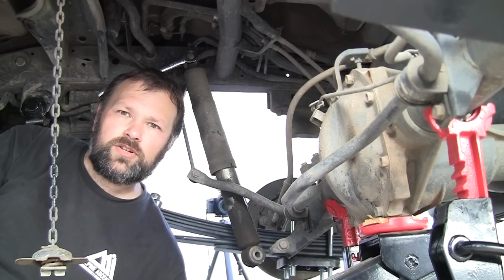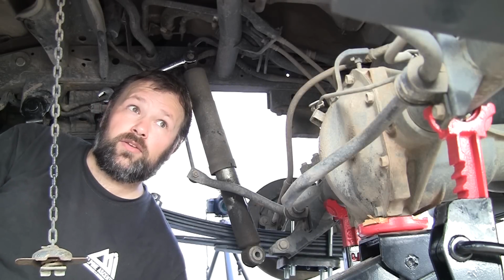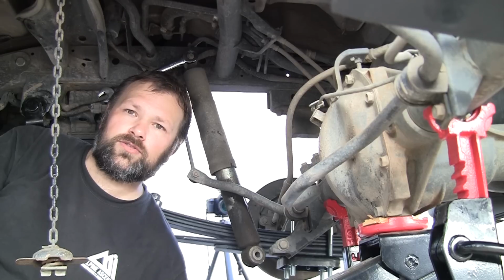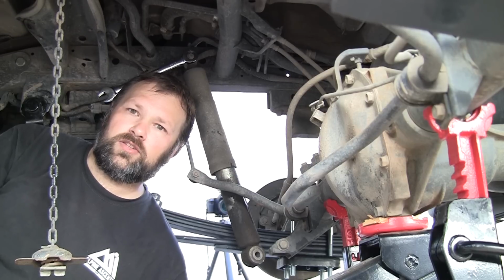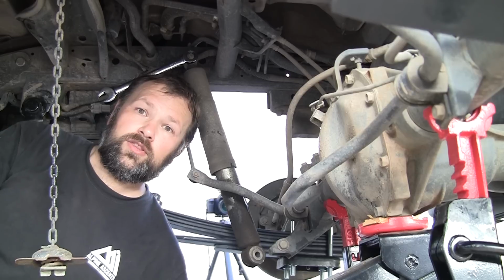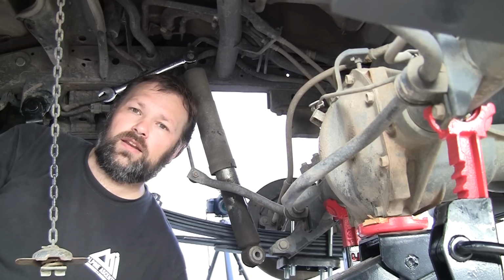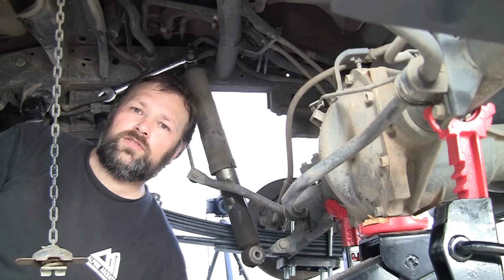Well, when I started this project, I wasn't actually intending to upgrade the shocks, just the leaf springs. But as I got under here and I got a closer look, I could see that the shocks were actually due for a replacement as well. So, right now there's the Bilstein 5100s on the vehicle, but I decided to try the OME shocks just to make it a nice unit and see how those are. So I'm going to go ahead and take the old shocks off right now, and then we'll put the new ones on.